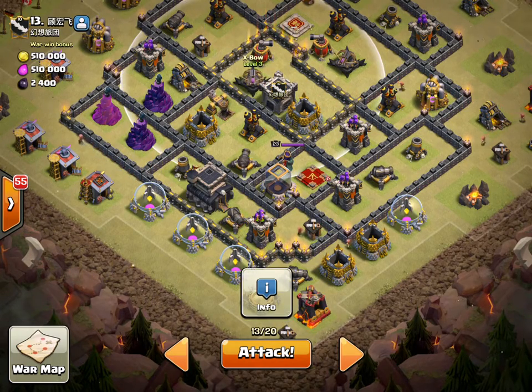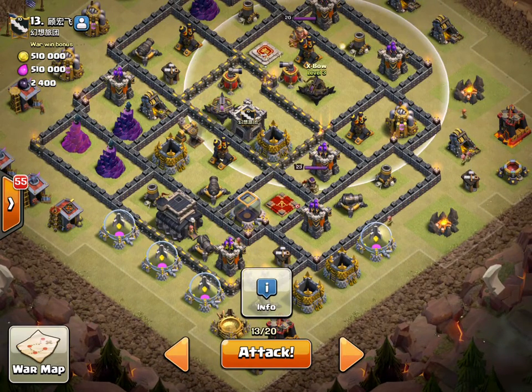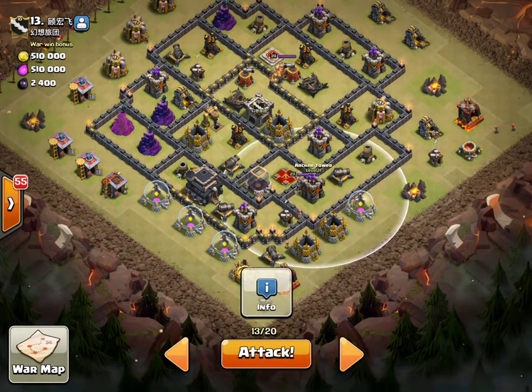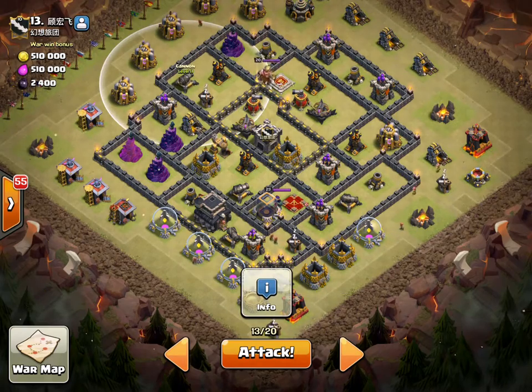I'll drop another heal at that point. And then finally, hopefully they'll break through this last wall to the second expo and I'll drop my last heal. So if everything goes to plan, my queen should take out this whole lower right-hand side of the base. My bowlers should take this whole upper left-hand side, and then my Valks will just run straight through.